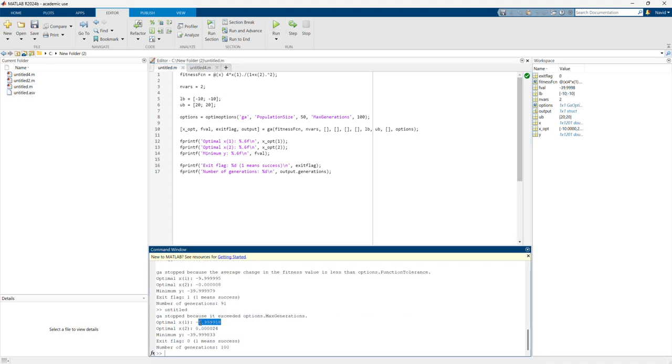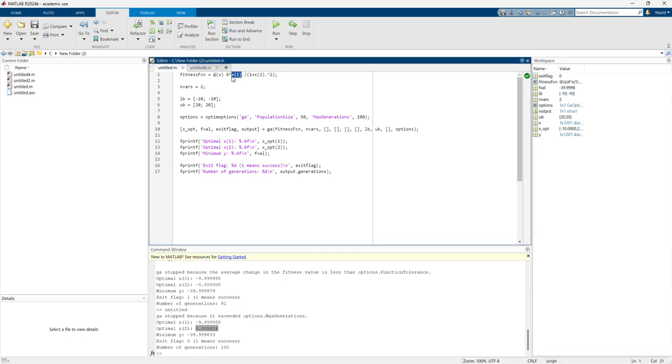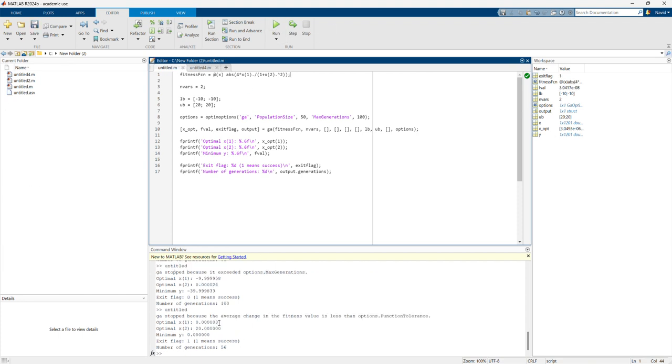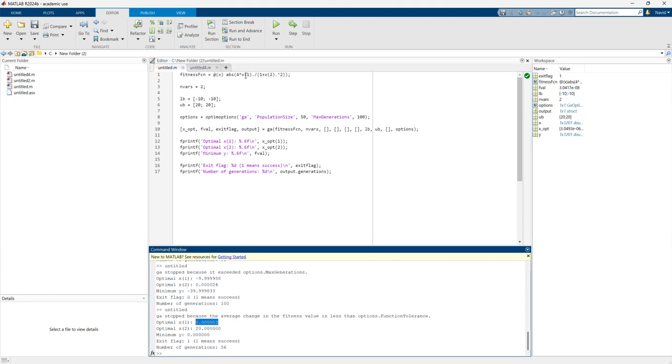If we run the simulation, here you can see the value of x1 is -10, and the value of x2 is 0. Obviously that is the minimum. But if we want to see, for example, the minimum value for this, we can use the ABS function to show us the size. Then you can see the minimum value is when x1 is 0 for sure.